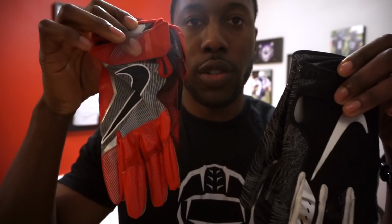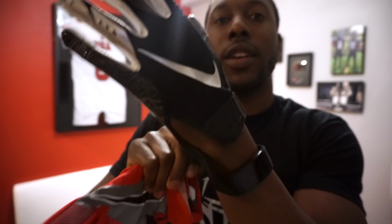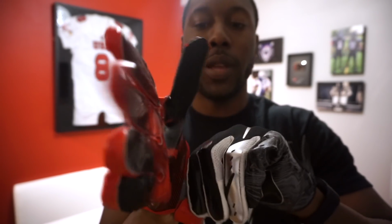So now, again, here are the gloves. You can see, got the 4s in the red, got the 5s in black, and I'm going to put them both on for you, and then I'll talk about some of the key differences with these gloves. Let's take a look. Here's the 5s, and my favorite color is red. Here are the 4s from last year.